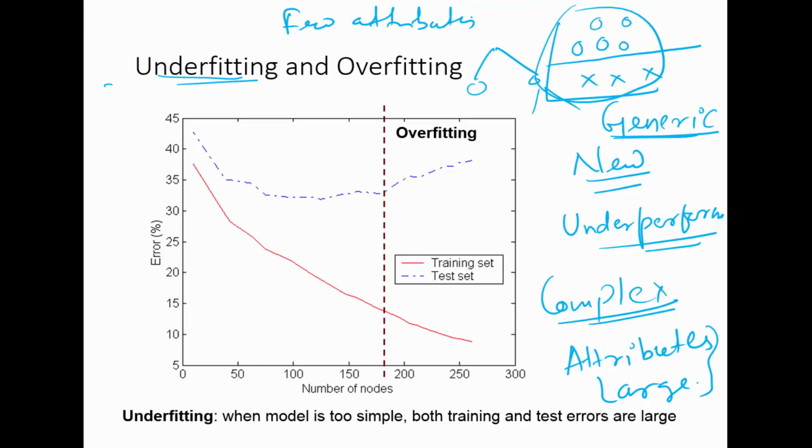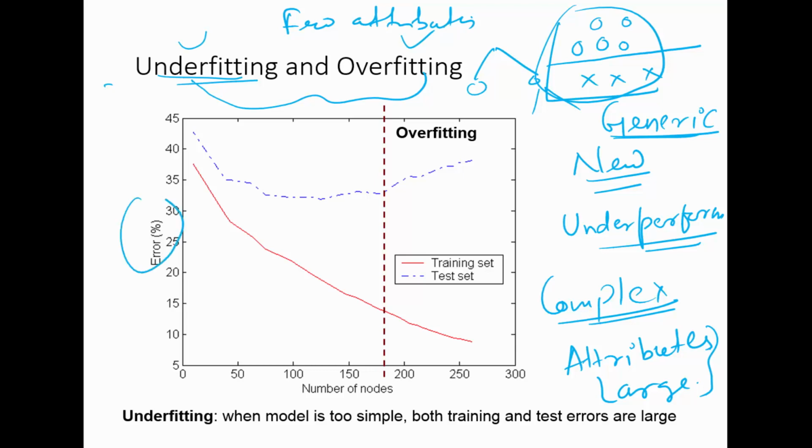The simple models will not do a good job. That will be underfit, which means it is going to do a bad job on your new data. So there is a trade-off between underfitting and overfitting, because you have to lie somewhere in between. You cannot underfit, which is at the lower side, or overfit, which is at the higher side. You have to be somewhere in between. So the trade-off is here.